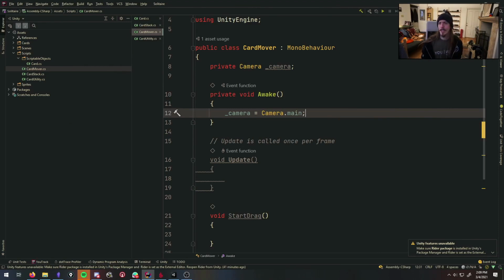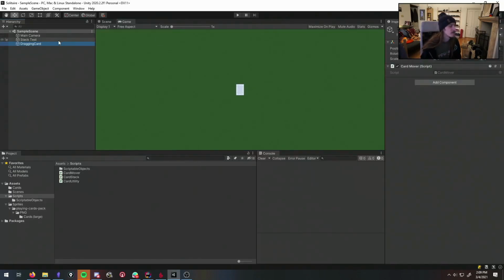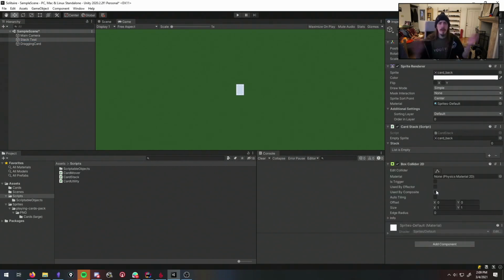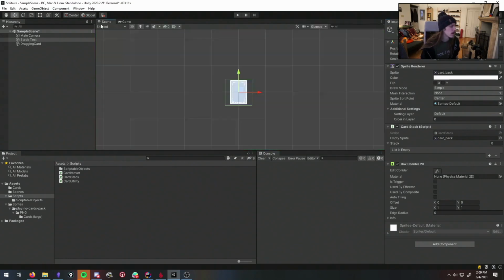But how are we gonna detect if we click on something? It's kind of an interesting challenge because, for the most part, we've been doing things like that with physics collisions. And this is going to be no different. We're going to use a physics collision. So on our stack, let's add a box collider 2D. There's going to be no rigid bodies in our scene. Nothing's going to be bouncing around. These colliders are just kind of going to exist and take up space.